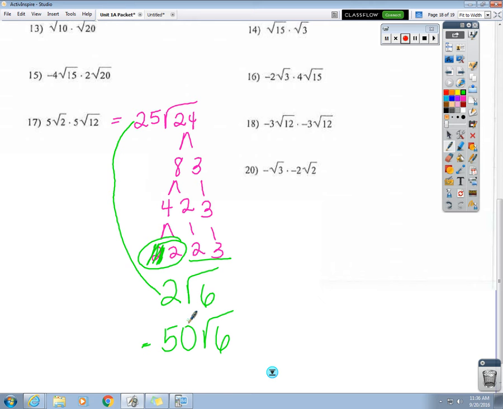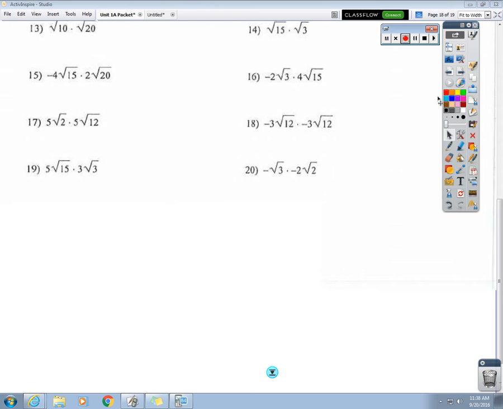All right, number 19. Why don't y'all go and try 19? All right, number 19. Maggie, what do you get when you first multiply them? Well, right, 15 square roots of 45. Then from there, we can factor tree the 45. John Michael, what are the factors of 45 you want to use? 15 times 3 is 45. So what? 9 and 5. Or we could have used 15 and 3.